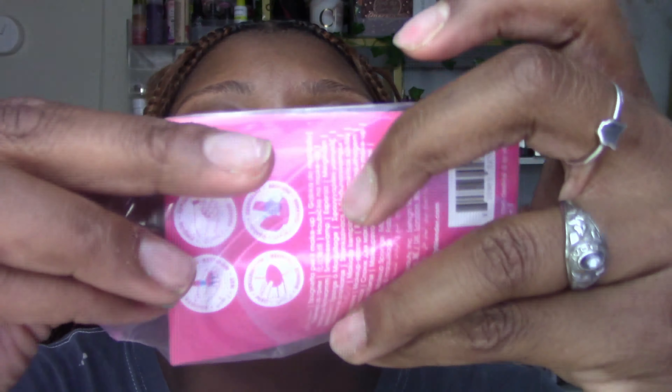Alright, now on to the makeup from Sephora. Sephora Collection has some new products. This is the Best Skin Ever concealer in the glow formula — I like this concealer and the foundation from their Best Skin Ever line. I got one shade, I think it's called Butterscotch — shade 32. It reminds me of the Tarte thin concealer or old school Maybelline Fit Me in terms of how it feels.